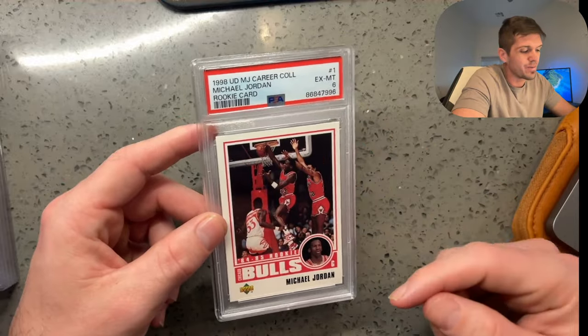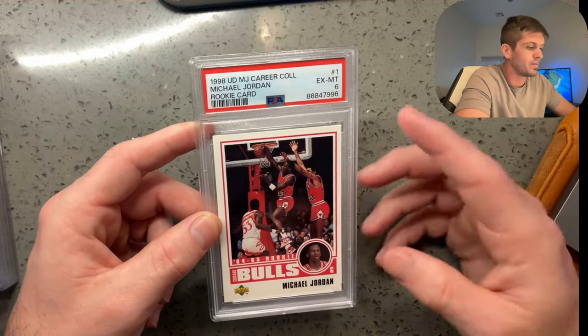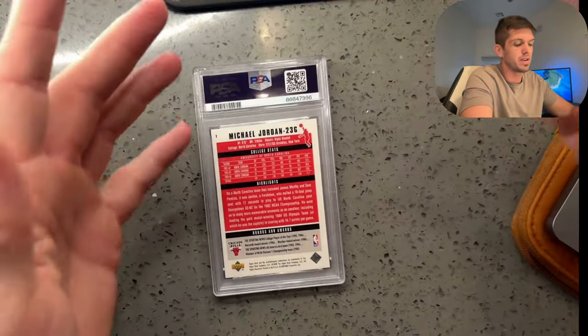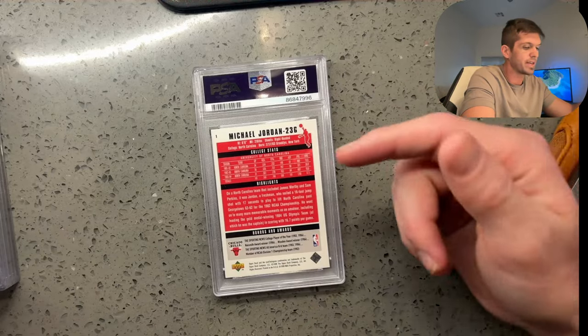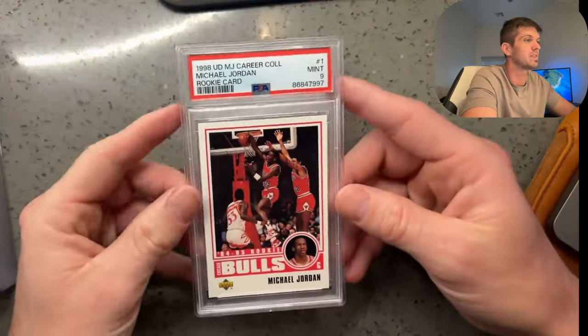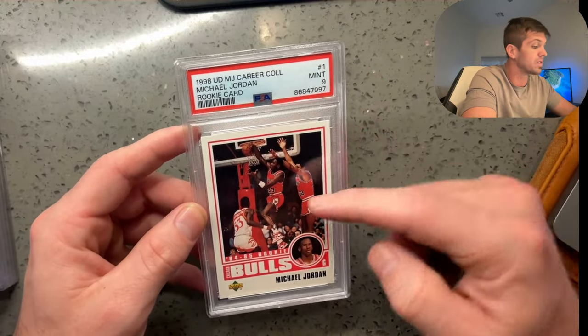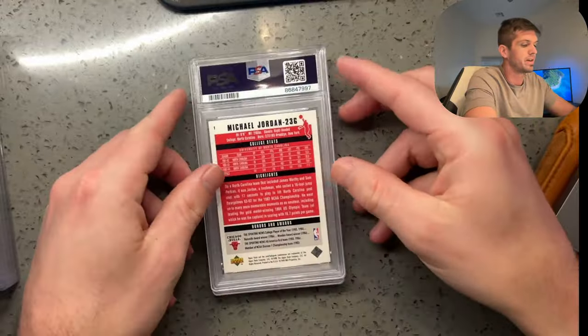It's not a rookie card, but people, I don't like anything that says rookie card on it, people will go, oh, premium. So I did two of them, and it doesn't matter what grade you get them in, you still want to send them in to get graded. So that one was a 6. I think it had corner damage that's very similar to the damage that you see in most of the cards in these sets. I did get one that came back a 9. This one's a beautiful card, just slightly off center, left or right, but I did get a 9. So I'm very happy with that one.